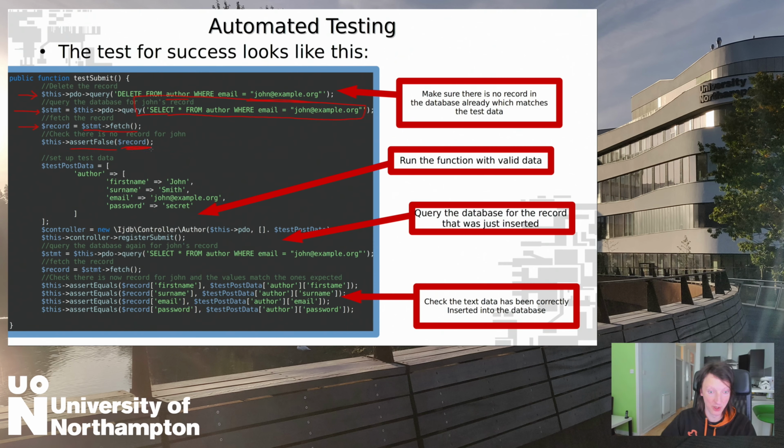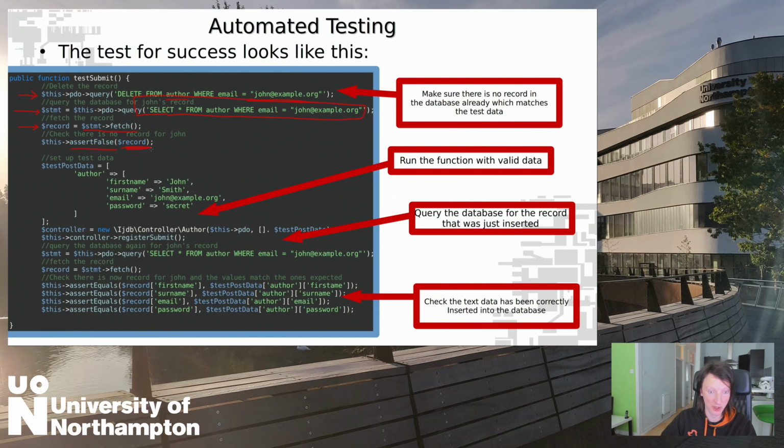Now, I already said this isn't actually how you would go about solving that kind of problem. Because as you can tell, this is a really long-winded way of solving the problem. And this also requires a real database connection. And that we don't really want in a test. We want a fake database connection. We want to test the code is correct without worrying about what the database is doing. We can test that separately later on.